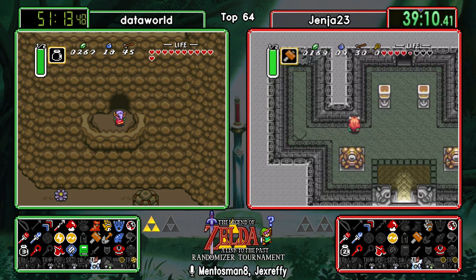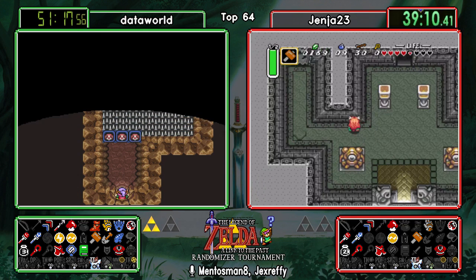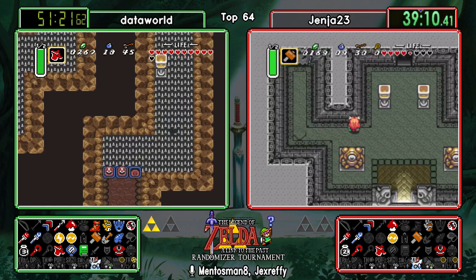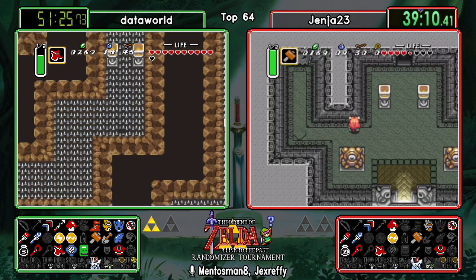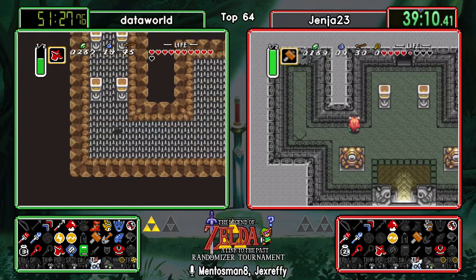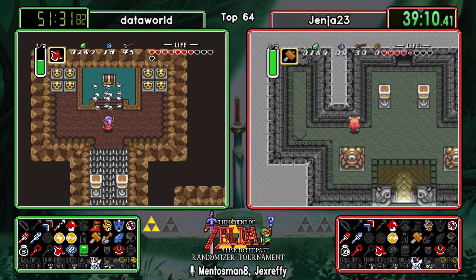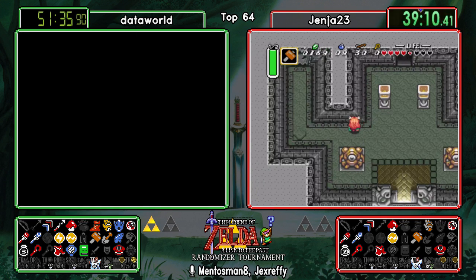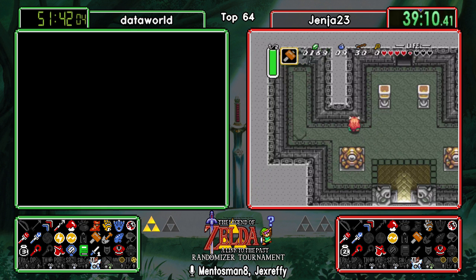And Dataworld's gonna drink that blue potion to refill his magic to do a Spike Cave check. And he's gonna just use the cape from the get-go, not worry about draining his magic, just going straight to the end here as fast as possible. And there's a sword! And he can go get the Master Sword immediately afterwards off of Lake Hylia Island if he wants.